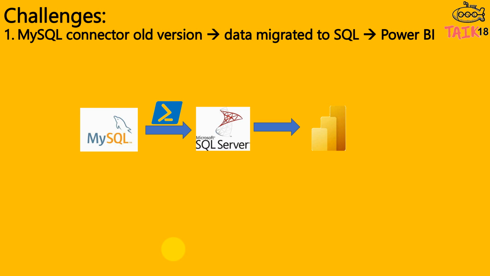Now the challenge is how we do this kind of transformation. What we did is we imported the tables we needed from MySQL to SQL Server using a PowerShell script. We wrote those scripts, and then migrated from MySQL to SQL Server, and we built the views we needed for the Power BI requirement in SQL Server, and from there we imported all the tables into Power BI and built the reports accordingly. So this was the approach.